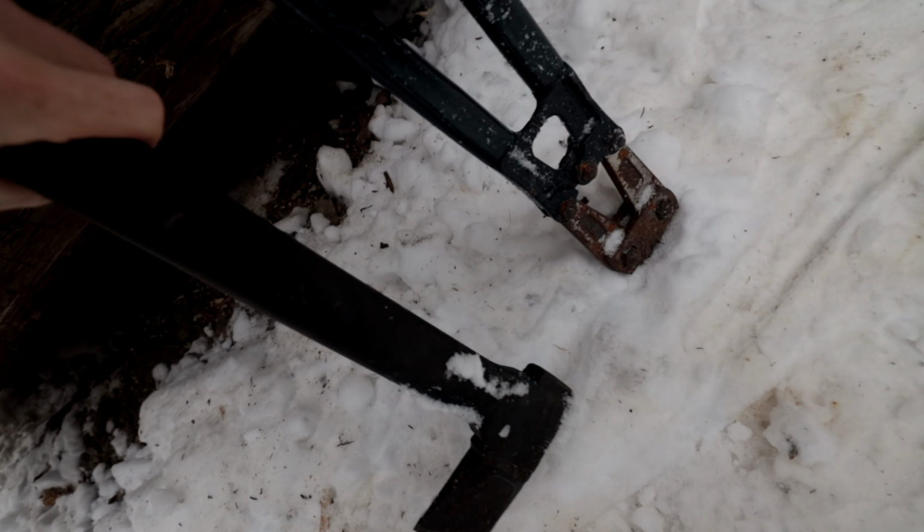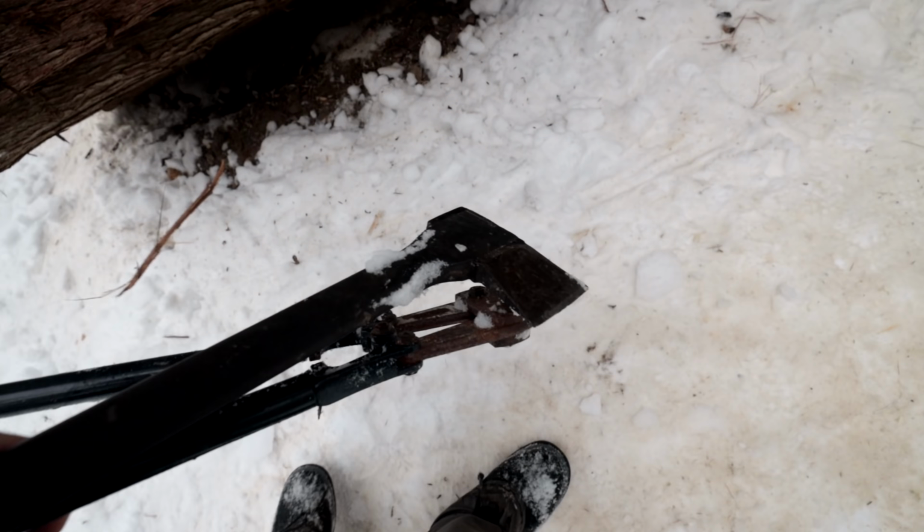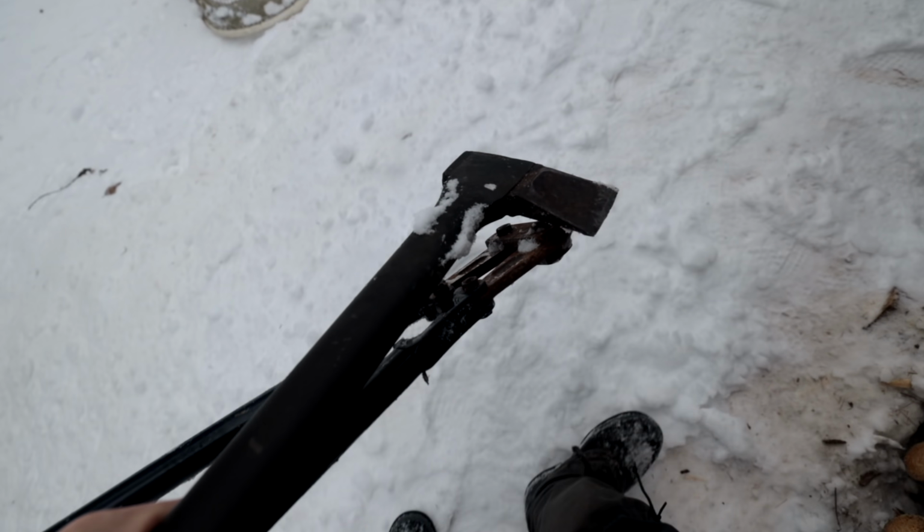Well, guys, I just got word that my brother Chris has got an emergency in the back 40, and he wants me to come check a look, give him a hand. I'm not sure exactly what it is, so let's go out there. And for some reason, he wants me to bring a bolt cutter and an axe. I guess we need bolt cutters in the forest, something serious. I think he's already out there, so I'm going to meet him out there.